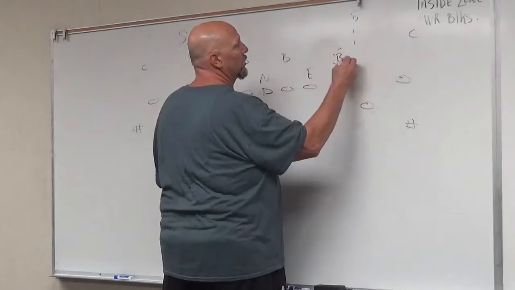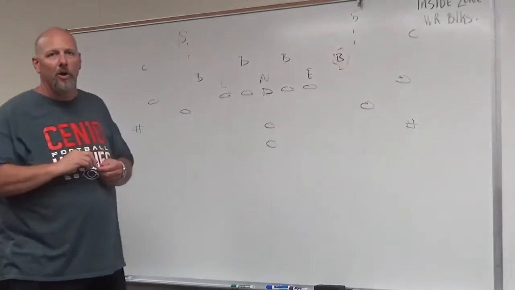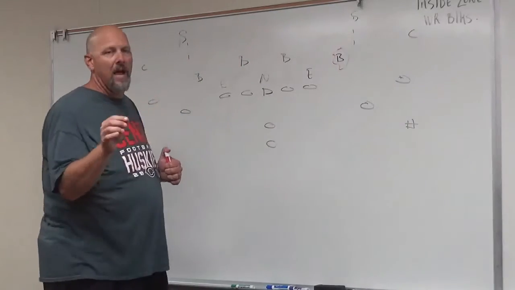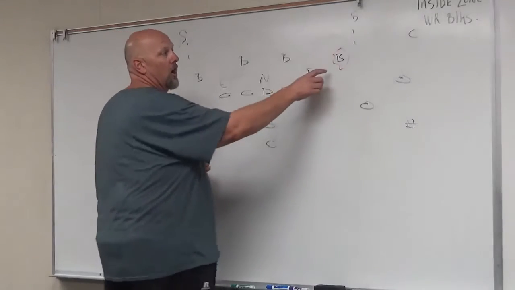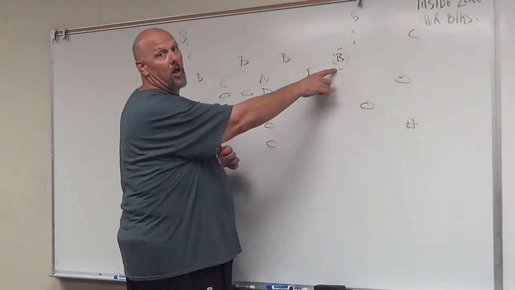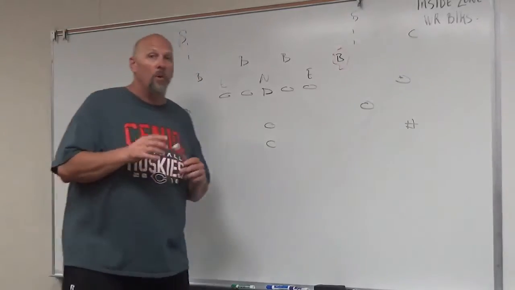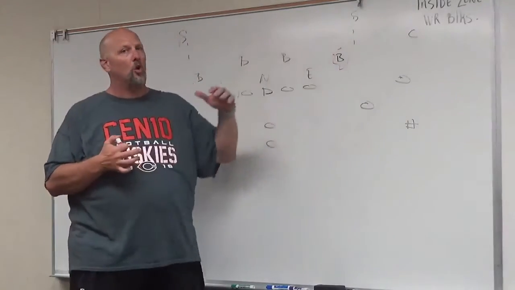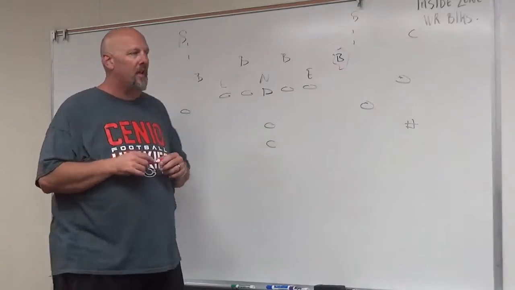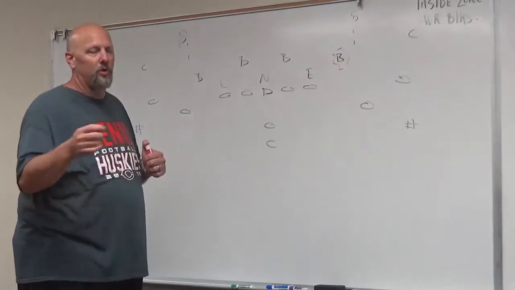All right, so we're going to go ahead and option the outside backer here with our quarterback. So our quarterback truly right now is going to get a read on this guy right here, whether he's going to hand the ball off or whether he's going to keep it and run it. What we have found here is that we have got to be able to get our second level blocks. Our wide receivers are so critical to our run game and the angles in which we take our blocks.